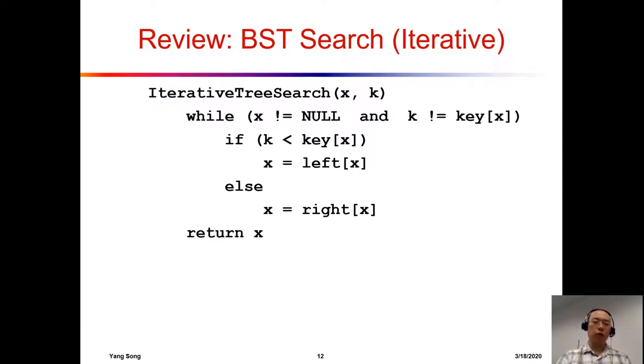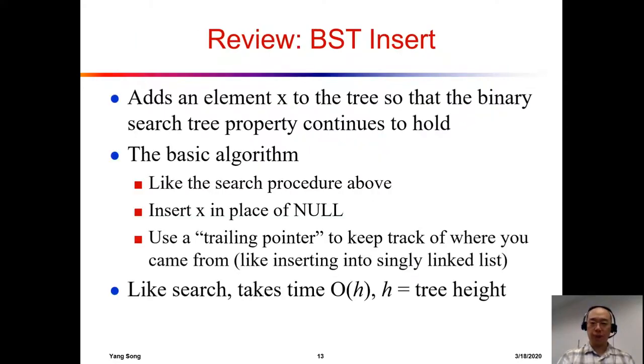For those two solutions, the thinking and the methodology are exactly the same. We make a comparison to the root, and if it's not the value we are looking for, we make a decision. Do we want to search in the left subtree, or do we want to search the right subtree? So we have two different versions of doing tree searches.